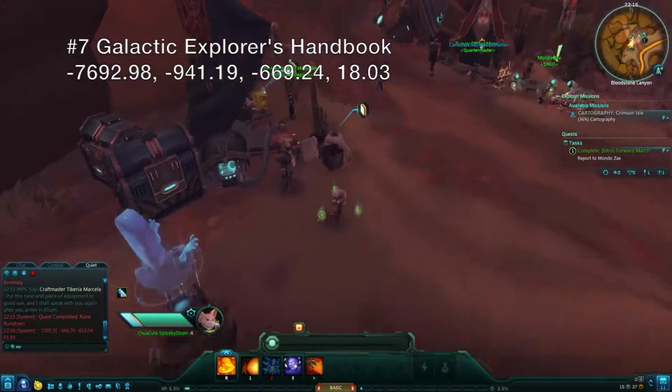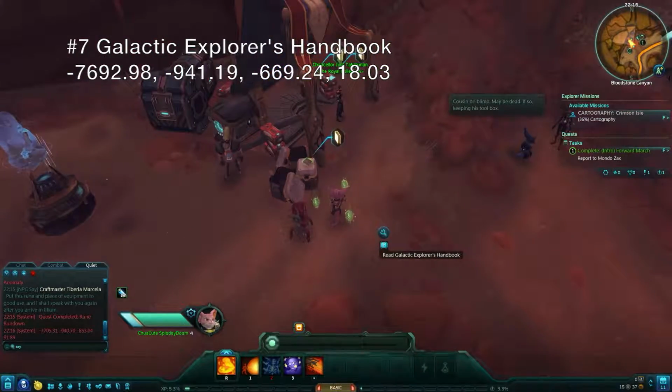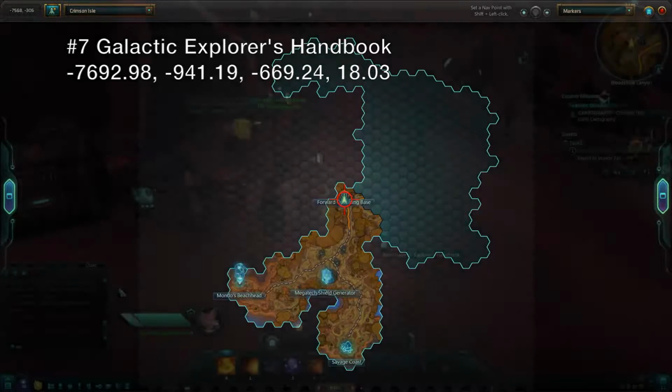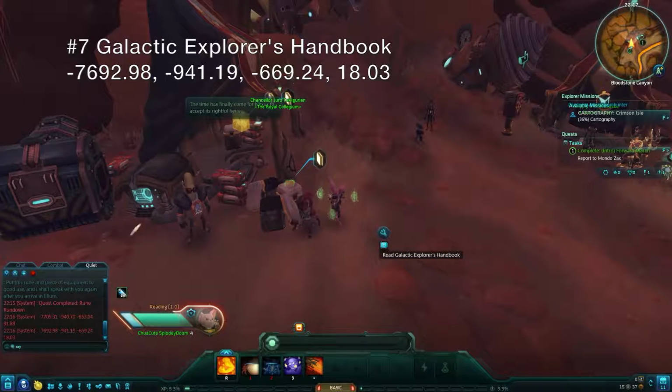The other 3 pieces in this area are clustered around Chancellor Juro Takagurian. Heading towards him from Marcella, you'll first find a copy of the Galactic Explorer's Handbook lying on a box outside his tent.